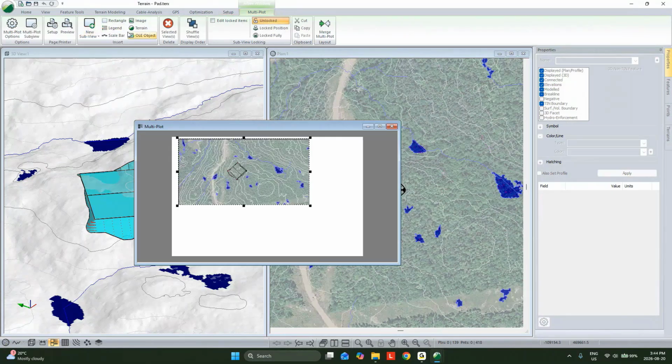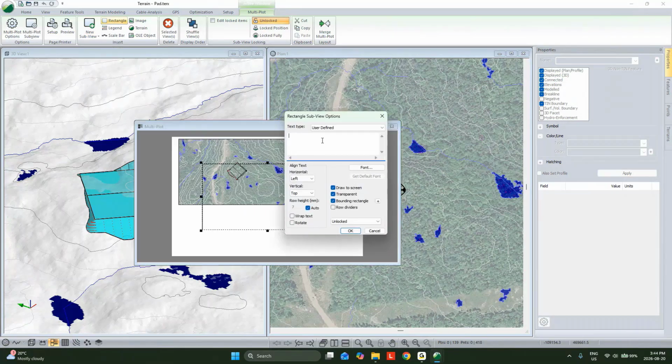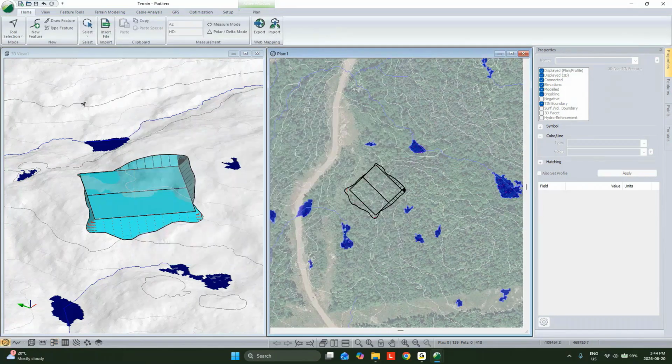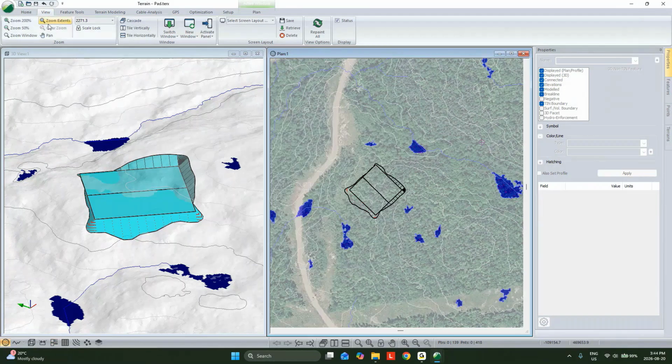I maybe add in rectangles, so I can add text, legends, etc. But it's not something that you have to redo over and over again. Instead, you could format your sheets once and save it with a screen layout. And as Aaron said, this does differ from how location works versus terrain works.